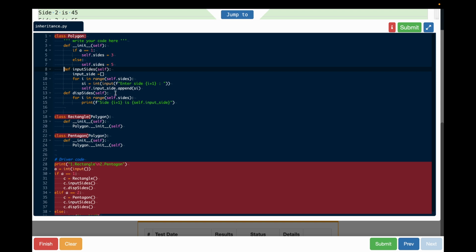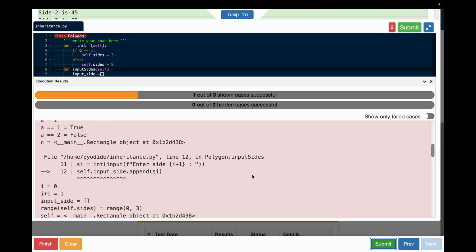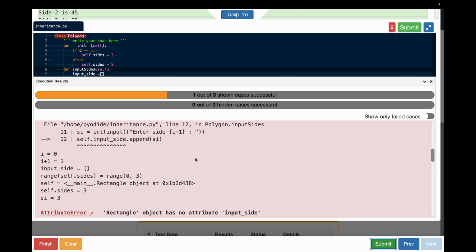This is correct. Underscore side. Why is it throwing an error? c.input_side self. This is t.side. This is correct according to me, but what is the error? A second.